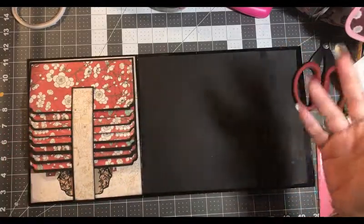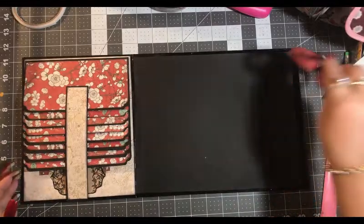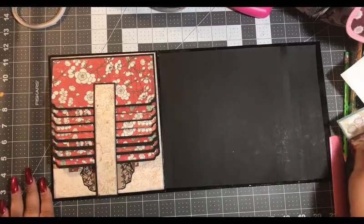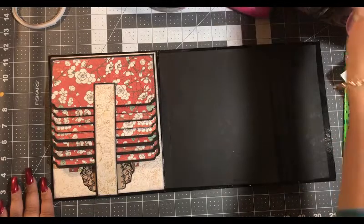Let's see, guys, we're finished with this page. I think it turned out really cute. I am going to think about what decoration I want to put there, and you do the same.